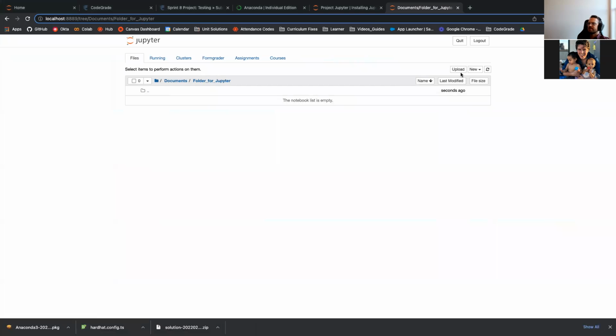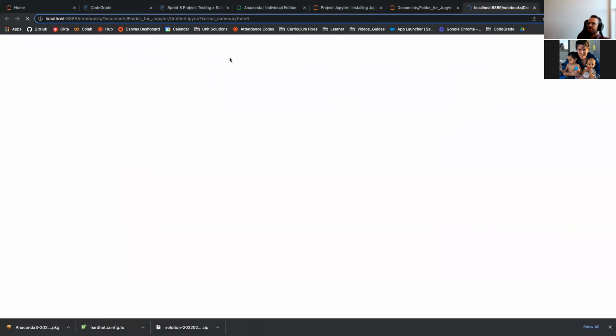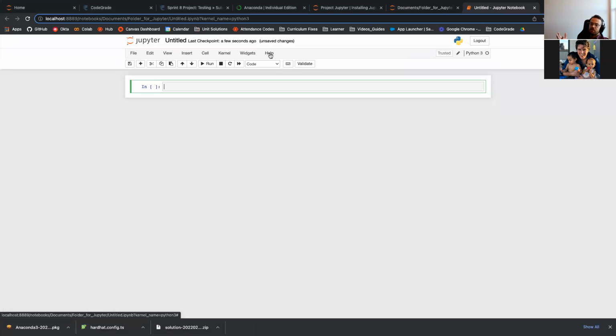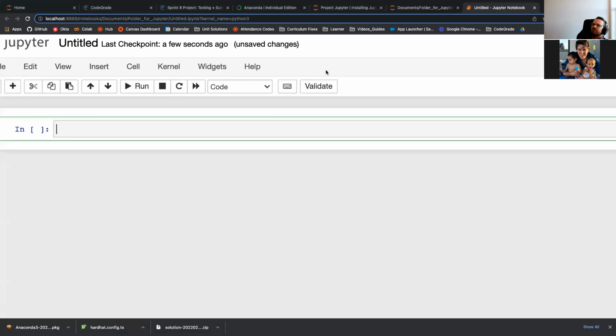So when I click into it, I can create a brand new Python 3 notebook. Now, depending on what software and languages you've got installed on your local computer, you will see some other languages present there as well. If you were working with R, SQL, or other types of environments, you may have different languages to consider. But this part of the notebook is going to look fairly familiar.